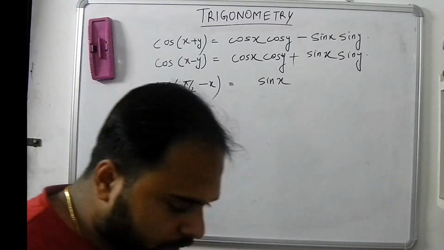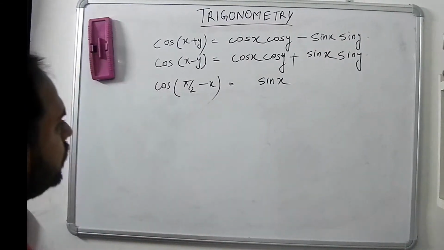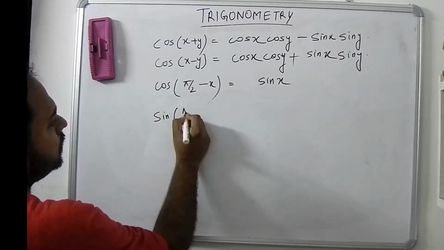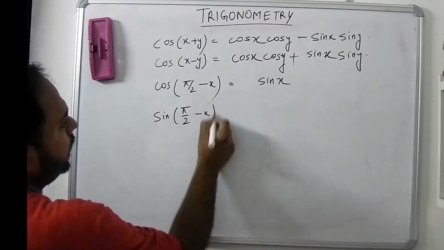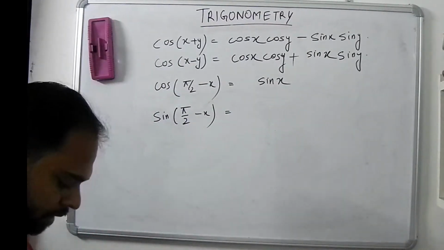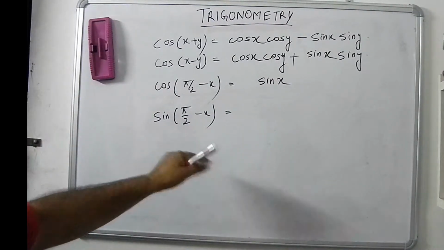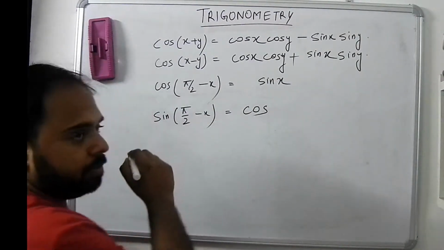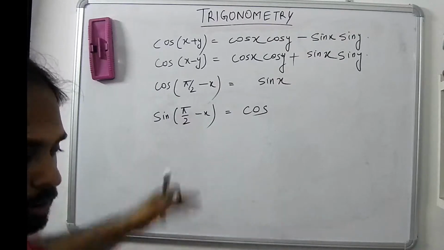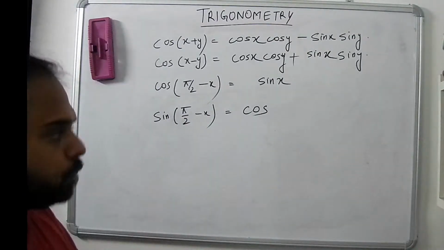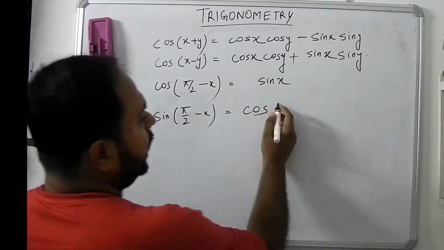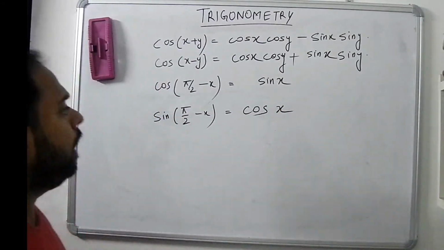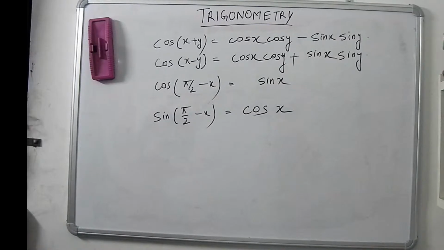Likewise, let's do it for sine of pi by 2 minus x, right? We will do it in two ways. First of all, since it is pi by 2 minus x, I know the function is going to toggle, so sine has to become cos, right? First thing. Now pi by 2 minus x is going to fall in the first quadrant, and sine is positive here, and it's going to be x. So I know this is cos x, right? So that's one.